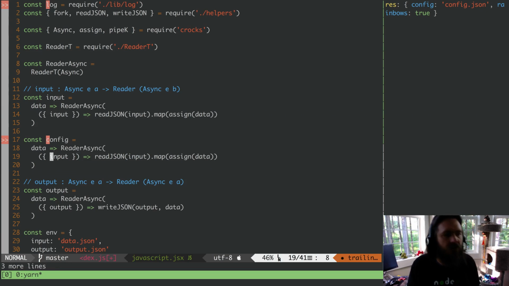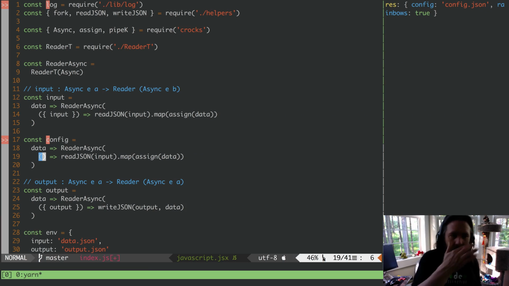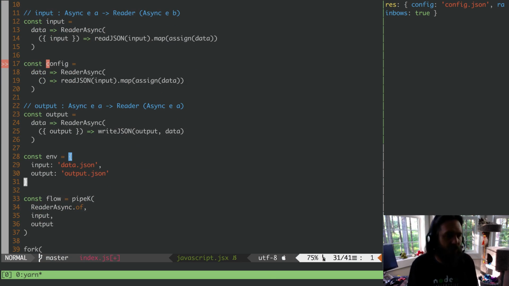We want to copy it over, except here we don't really care about the environment. I mean, I care about the environment because it's only one world that we have, but we don't really care so much about the environment here. We could do a map or something, but because we're inside of this pipeK for our flow, and that's what we've decided to go with, instead of doing a map we're still just going to do a chain and have it set up for that. It's a lot easier. I mean, it doesn't hurt to chain a lot of things. But we do care about the data that we're getting.